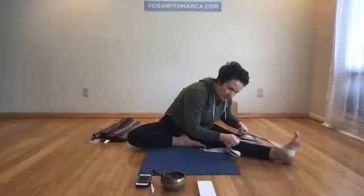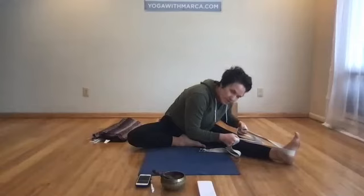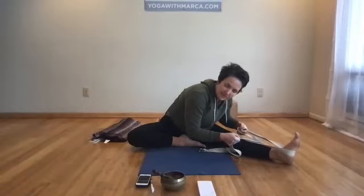Every time you inhale, grow the length of the spine, propel the torso out over the leg. Every time you exhale, maybe go a little deeper, closer to the leg. And you might have gained access or feel some sensation, some warmness in the left lower back. Bring your breath and attention there.